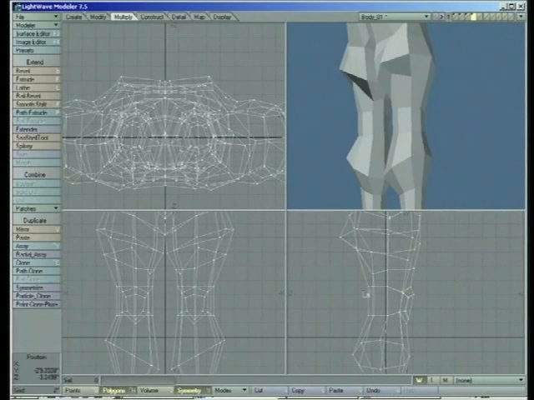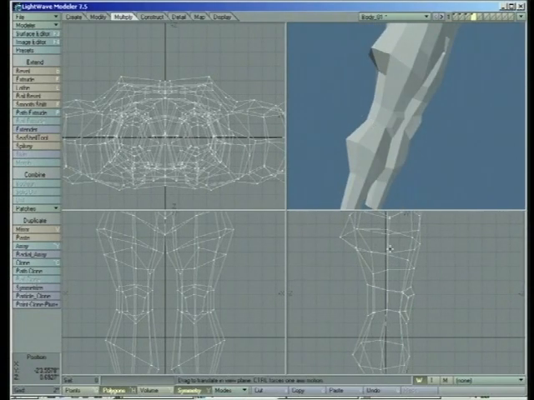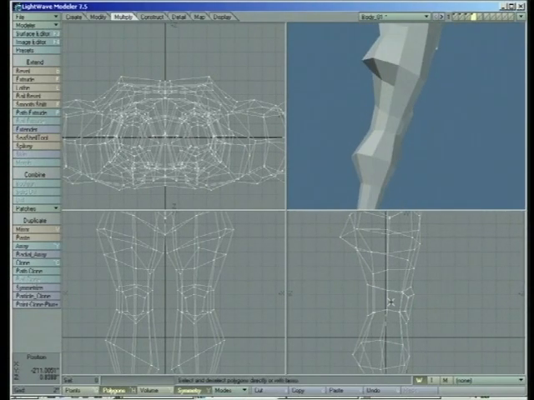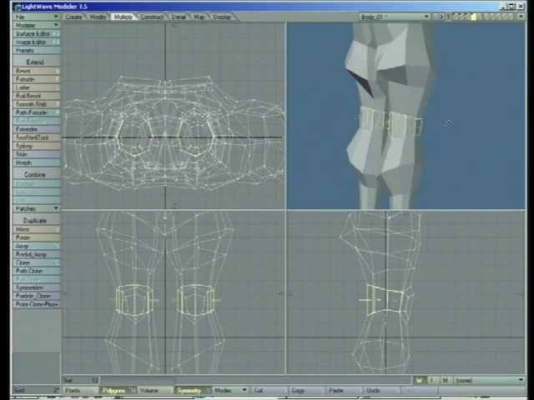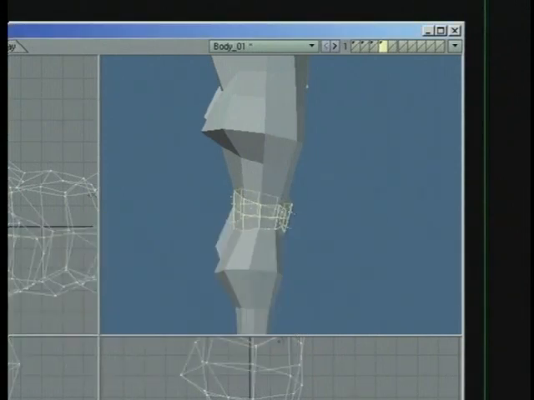So now what I want to do is continue with the knee and go to the back of the knee. And just like we did with the elbow, I have a little bit of cloth bunching there. Let's take these polygons here. Let's create a division right through there so we can create our bunching as well as have more optimized geometry for a joint which is right in that section. Okay. And let's go through both sides here.